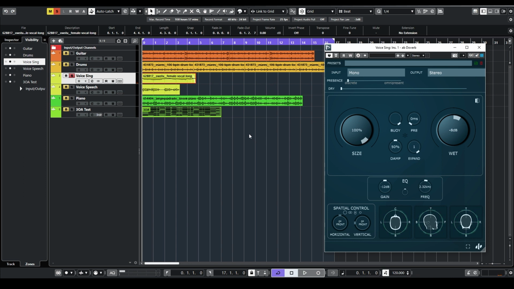And you can even freeze this last note so that you can keep the pad running for as long as you want.